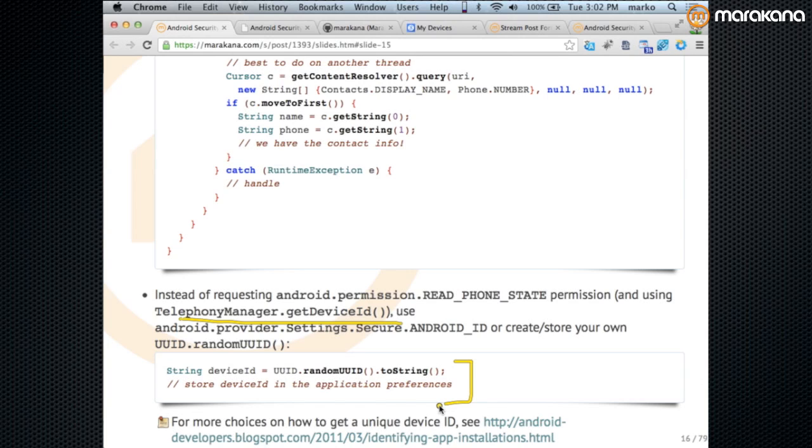Ultimately, I get that we need a unique ID per device so that we can identify it, like a cookie or whatever equivalent on ad networks, or for licensing reasons. But the only ID that people figured out to use was get device ID, and unfortunately, that requires the user to approve this potentially dangerous permission, which is read the phone state.